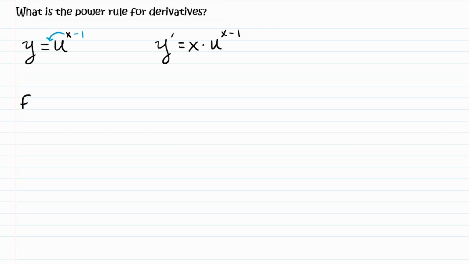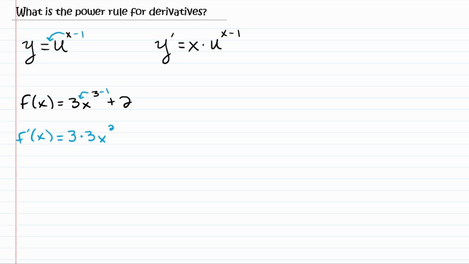Let's say we have f of x equals 3x to the third power plus 2. What would be our derivative? Well, let's go ahead and take the derivative. So we say f prime of x. Let's start with our 3x to the third power. Remember that we said we need to take our exponent, subtract 1, and bring whatever it originally was, in this case 3, out front as a coefficient. So now we have 3, since we had a 3 already there, and then we multiply by another 3 from that exponent, x to the 3 minus 1 power. That would be the second power, right?